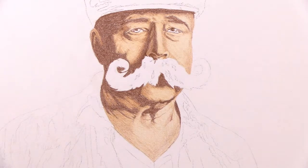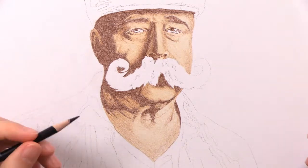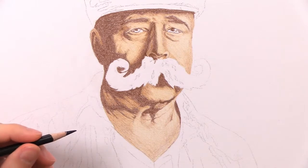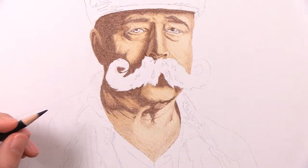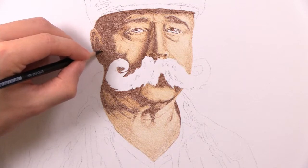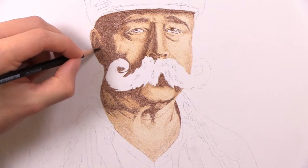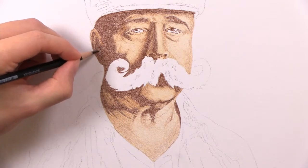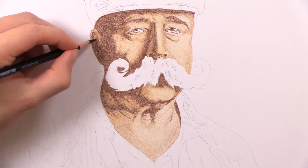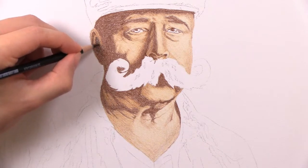Alrighty, well, I think I'm gonna add in a little bit of black. So this is black, and I'm going to start increasing the value range here a little bit. I guess I'll start over here with the ear, no reason at all, it just kind of stuck out to me to start with. And I'm going to do a really, really light layer of black. And then I'm going to use solvent to sort of blend everything together.